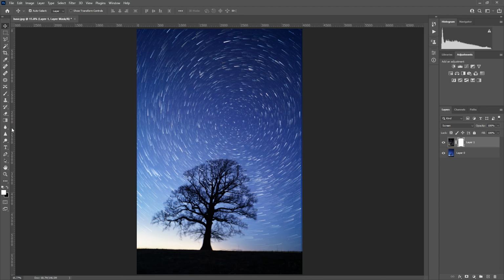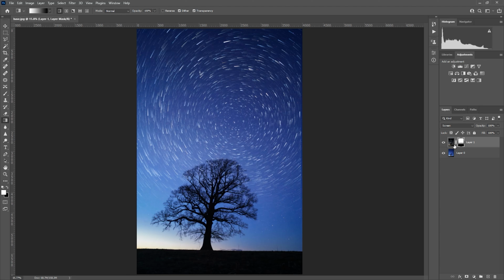But what I do like doing, after you've done this, I put a mask on, do gradient, hold shift down. Because normally you wouldn't actually see the stars all the way down to where the sunrise is, down the bottom.